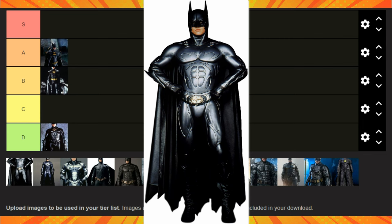Wow, I'm not even seeing anything other than black. It's just shiny. And then the black is a bit matte and shiny, yes. And then, I get the symbol on the belt's at least gold. Yes. The muscles look a little weirder here. I don't know if I like it better or not. The muscles aren't overstated. And the symbol's kind of lost on the chest.